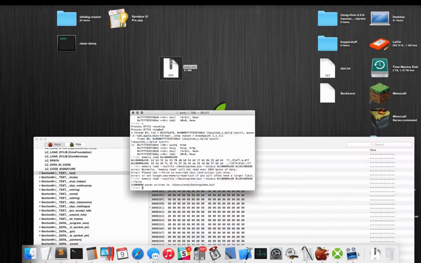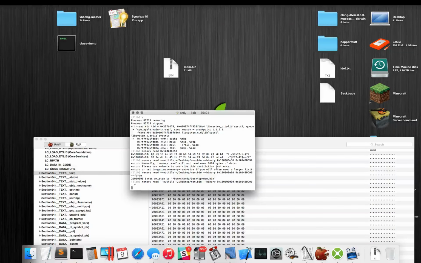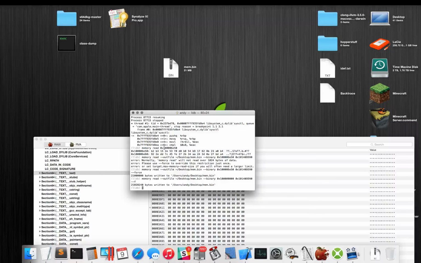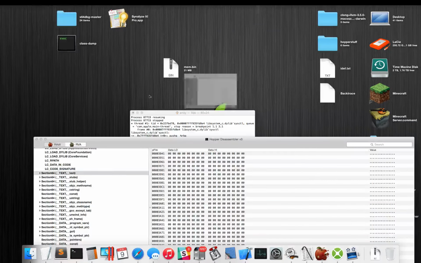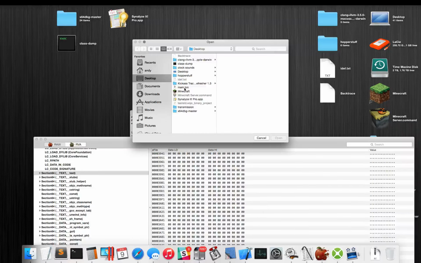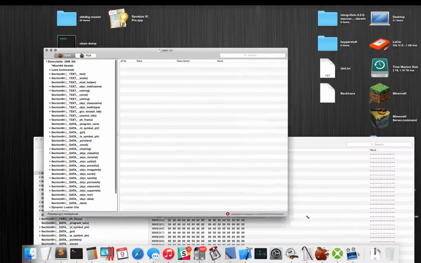Oh, you know what I needed to do was dump the whole file. So let's do this. Let's do 6050. Let's start from the header. Sorry. Okay, so now we should be able to open it in MachOView. File open. mem.bin, now it'll open. We needed that header. Okay, so now this is the dumped file.